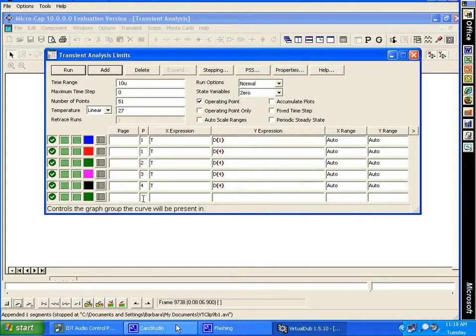And this has got to be D6, 8, 10, and D12. We're going to leave auto in all of these.